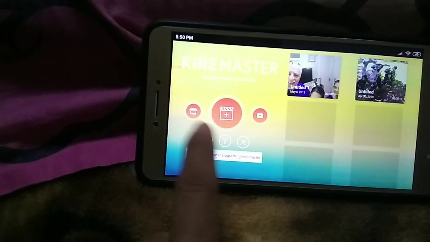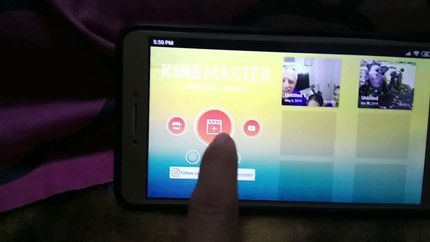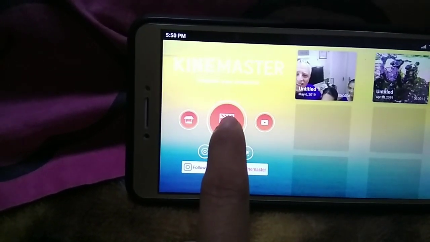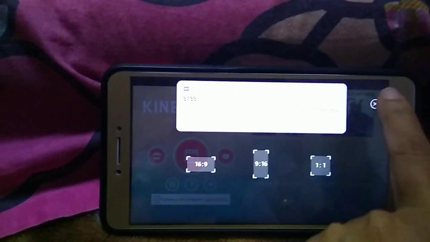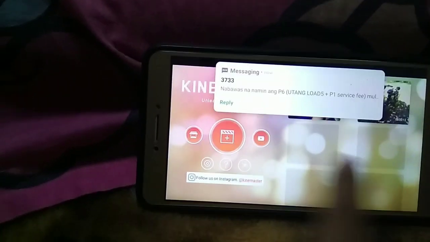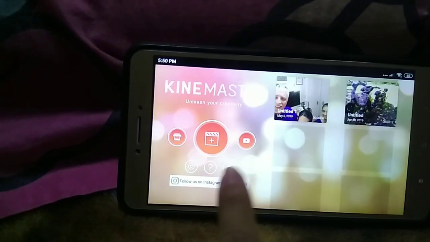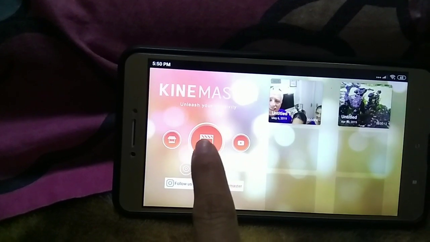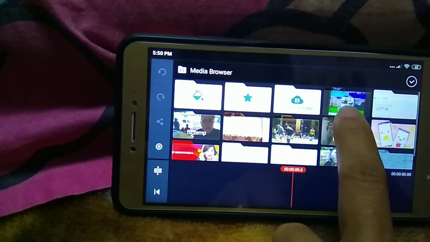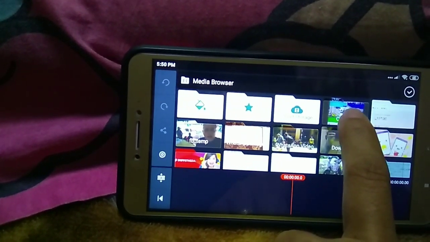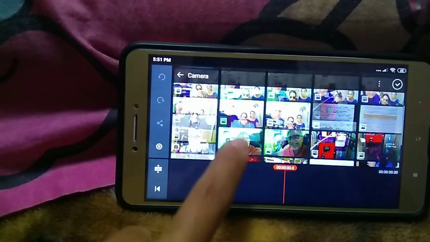So anyway, this is the KineMaster now that is from AC Market. So we will try to make a video. We'll try to edit a photo or a video from your phone using the KineMaster app from AC Market.